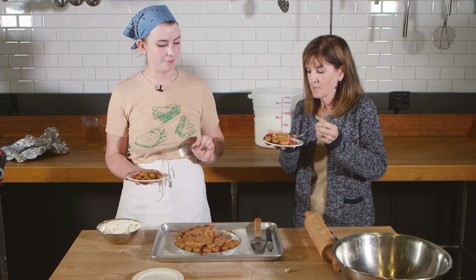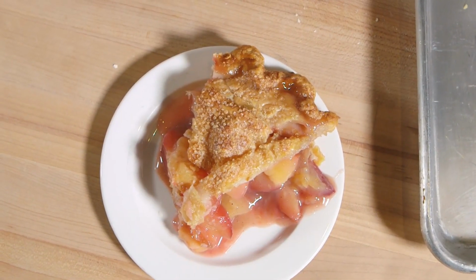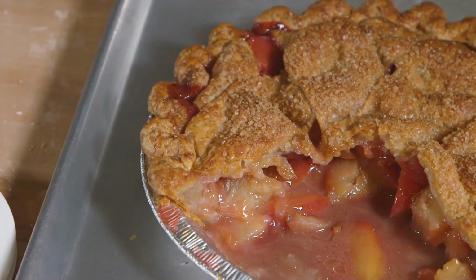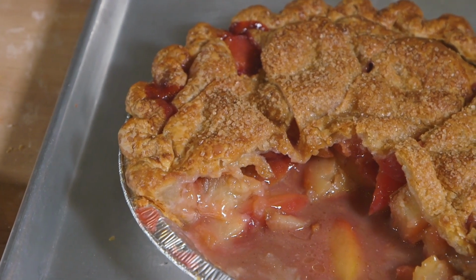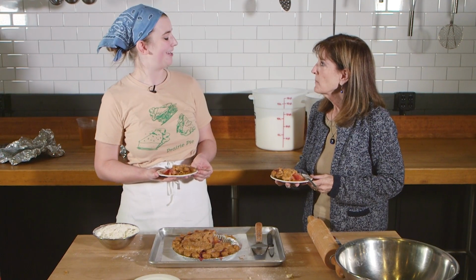We top all of our fruit pies with raw sugar on top, and it gives it that crunch to the top, which is amazing. My ending tip is just to make sure your pie crust rests in the refrigerator and to have fun with it.